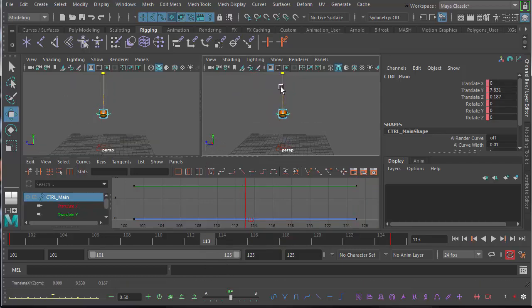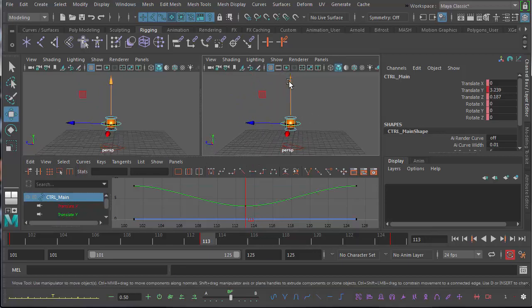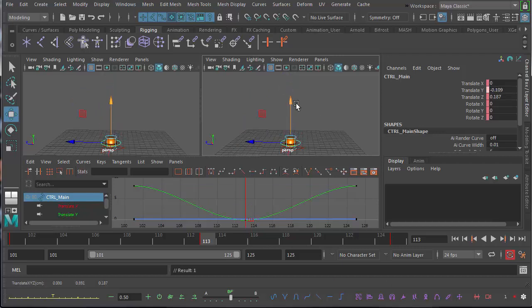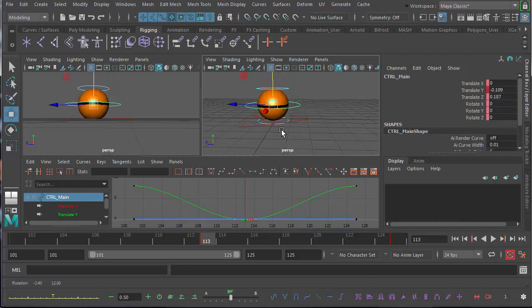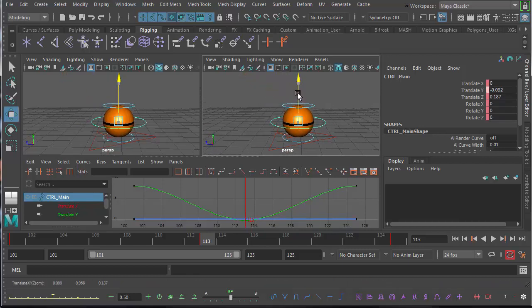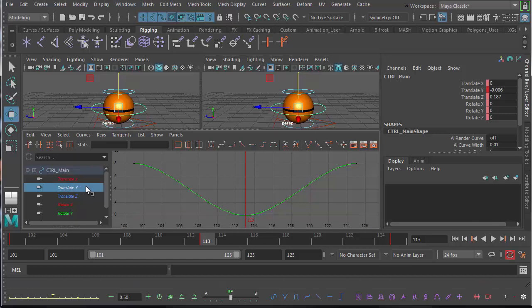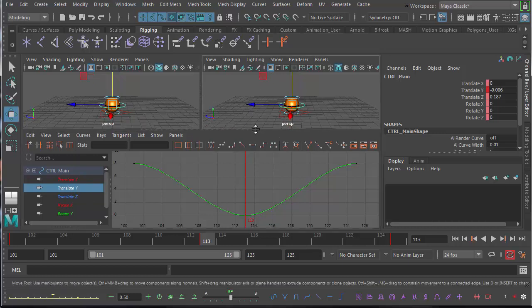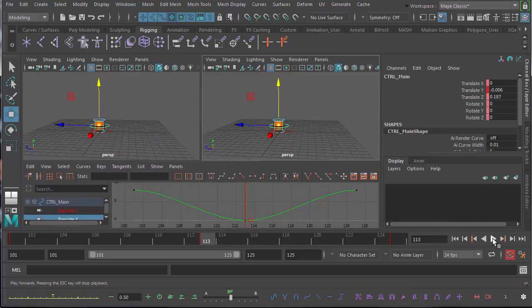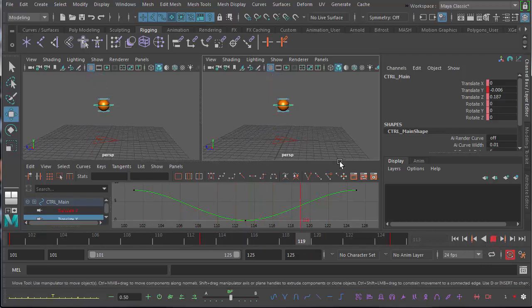So I'm going to pull the ball down, and what I'm doing is I'm holding down the Shift key. As I move this arrow, I'm holding down the Shift key with my left thumb so that we don't get any sliding around in any other axes. What the Shift key does is it just means that we should, in theory, just be moving it in one axis. But if I want to check that, yeah, great. No, so none of the other axes have been animated. So that's good. So now what I will get if I press play is a ball bouncing up and down, but it won't look very good yet, so we need to fix that.